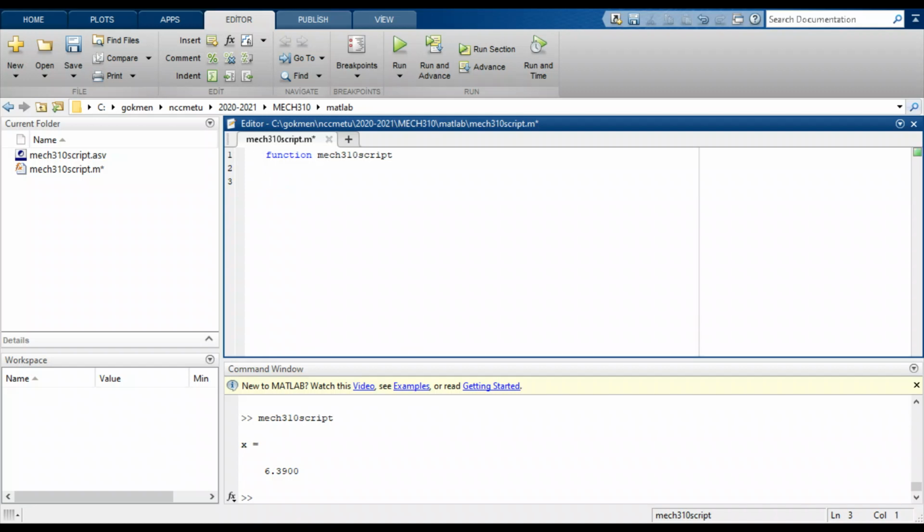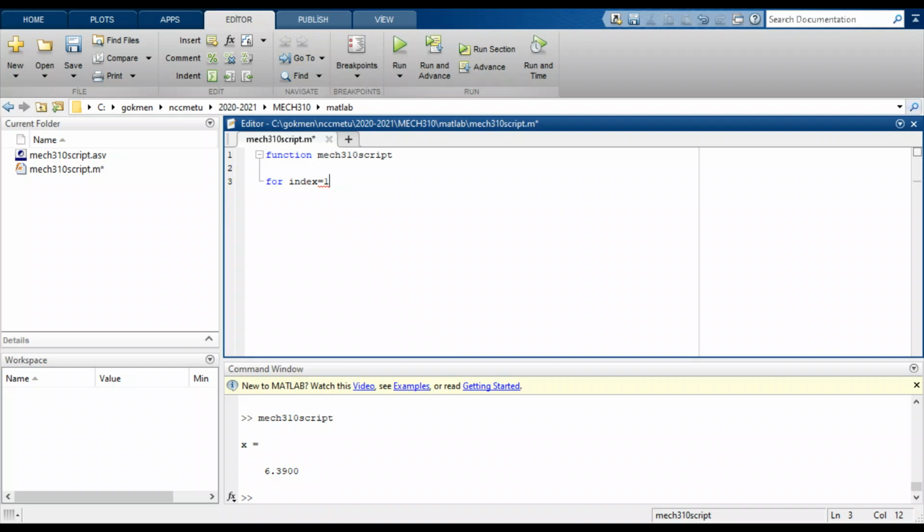So let's write a simple calculation. Let's sum up the values of a certain range of numbers. Okay, now for the do loop, our command is for, and let's say index for the iteration.